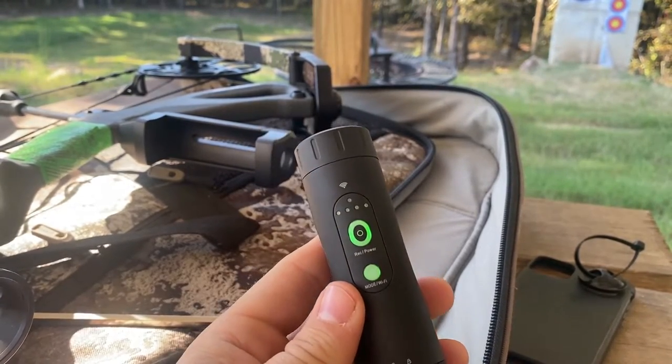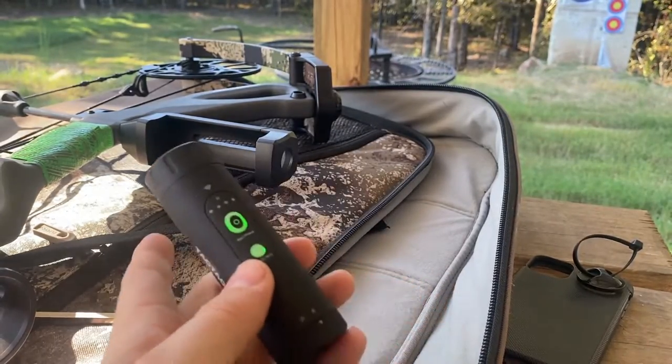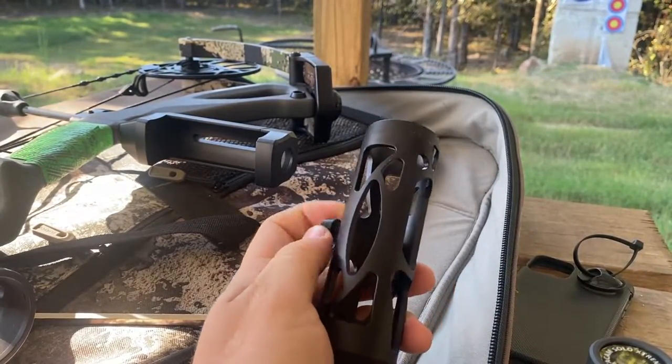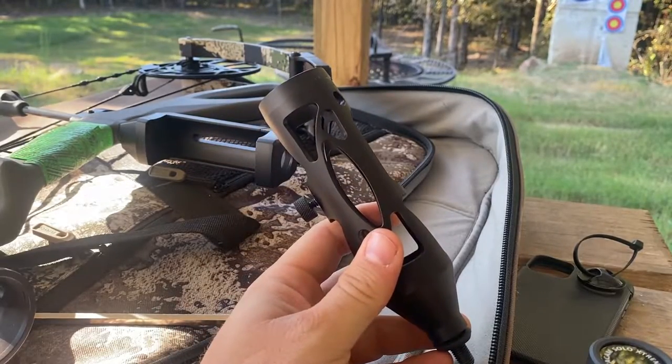It uses the same remote as the 6.0 as well. I'm going to mount it on this PSC Levitate. It uses the same stabilizer mount that the 5.0 did, so if you've got that mount already, you're set and ready to throw this Solo Xtreme on there. Let's see what happens.